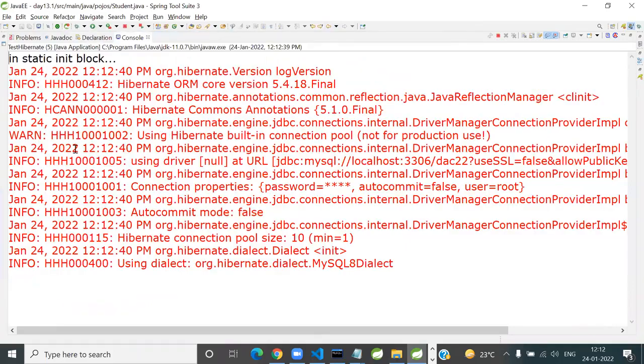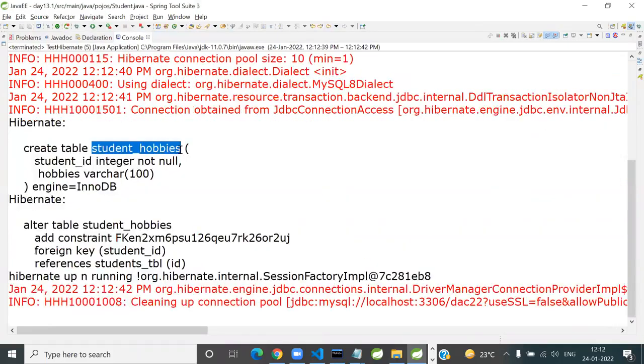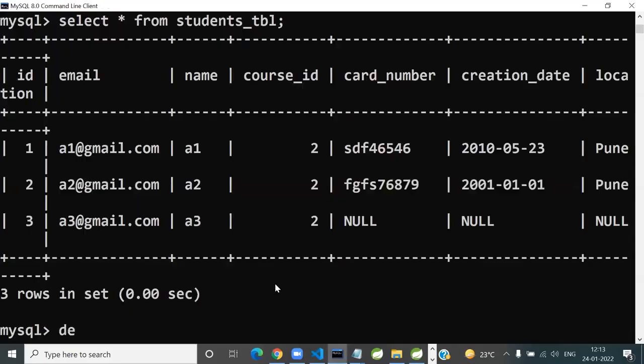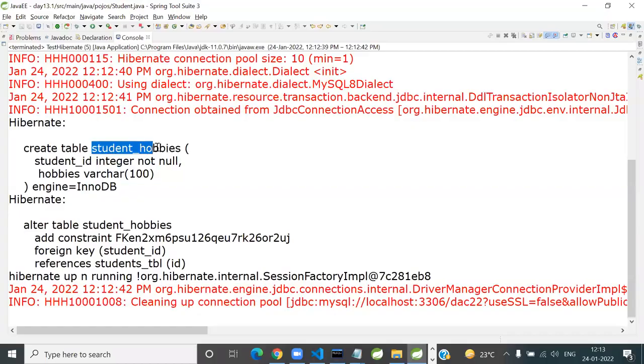So as you can see, create table. Who has decided the name, Hibernate or us? Us, I mean programmers. What is the annotation used for it? CollectionTable. And how did this name get assigned? From the join column. This was same as the property name. And this is the varchar size. Of course, you have to check this. Describe student hobbies, yeah. So take a look at it.